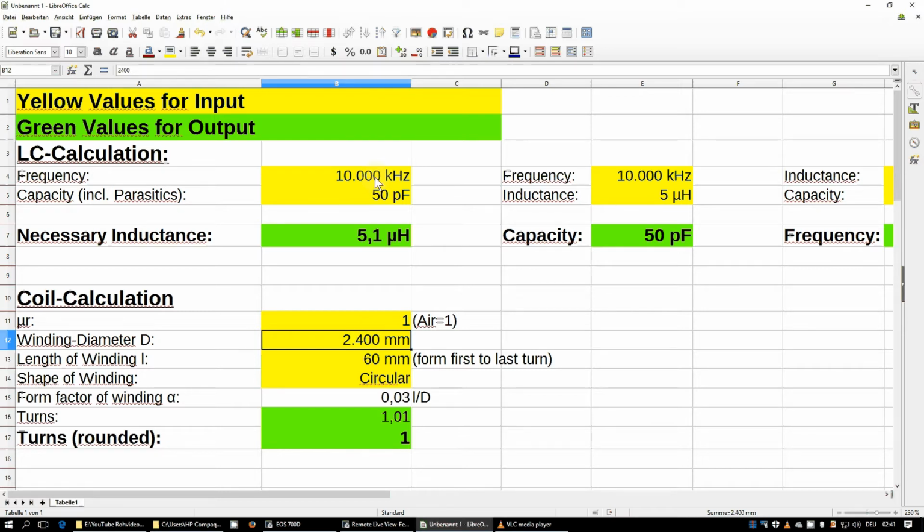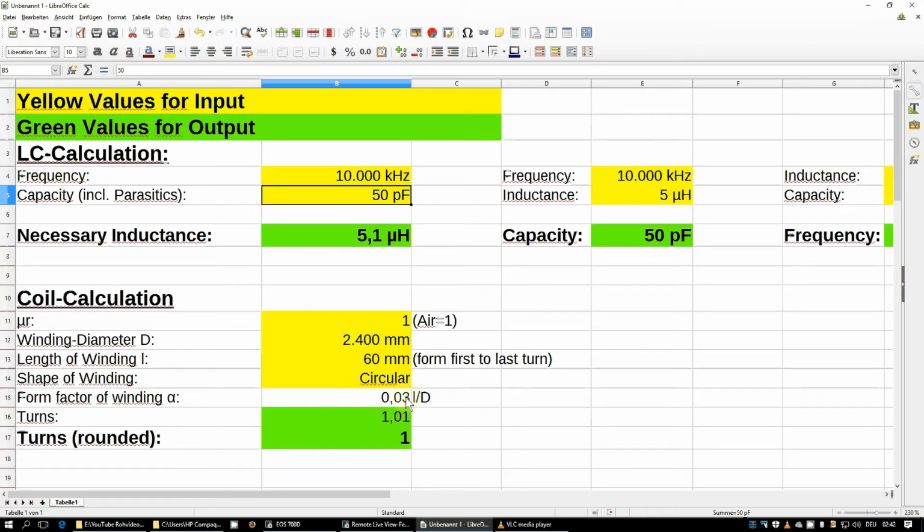When we want to tune to 10 megahertz with a 50 picofarad capacitor, here also including parasitics, just remember that with a normal variable capacitor you always have some parasitic capacitance through the cables and wiring, etc. So you just have to add a little bit of capacitance to the nominal value of your tuning capacitor.